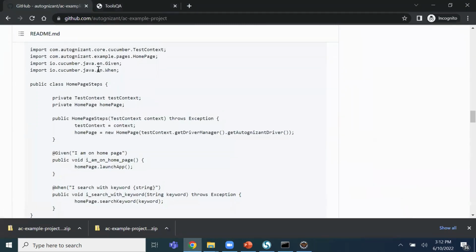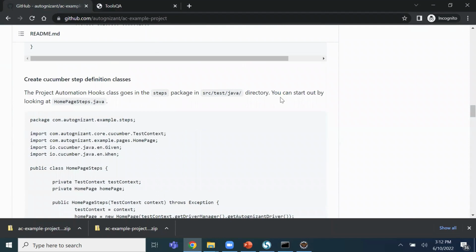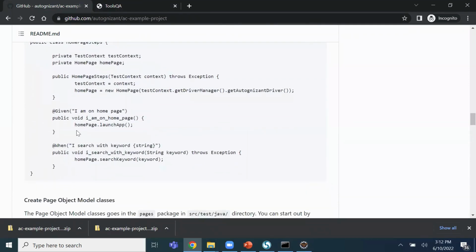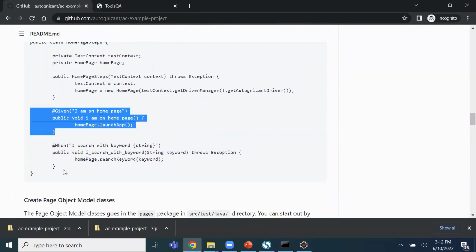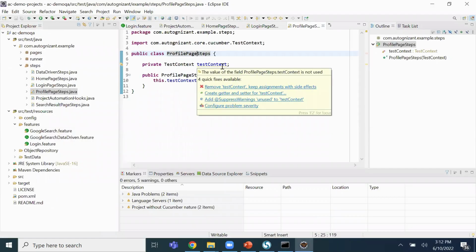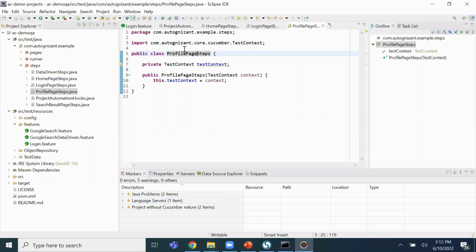Now our next step is, we have our step definition classes ready, right? And these classes we need to put under the steps package, which is inside the src test java directory. Right now you see this class contains the actual step definition code. So we need to write similar step definition code for our steps. To do that, what I will do, I will first run the scenarios and it will give us the step definition code template. So to do that, we have a runner class.